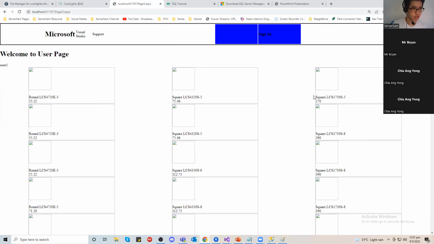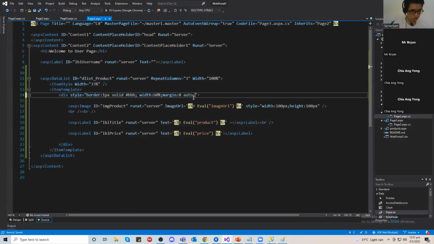Margin 0 auto centralizes the whole thing. You can imagine the whole column ends here, there's an imaginary line where the column ends. But this whole gray thing is your div. So you centralize it. Then of course here it looks a bit dumb because it's on the left. So you can just put text align center.